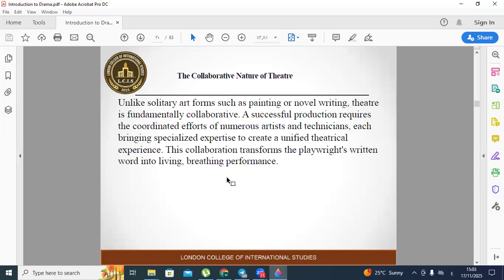This collaboration transforms the playwright's written word into living, breathing performance. The script is a blueprint, but building requires collective effort. Let me explain the roles and how they work together.